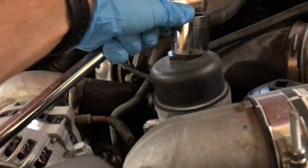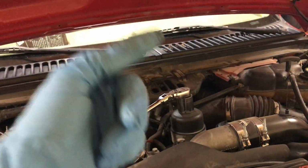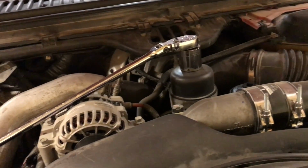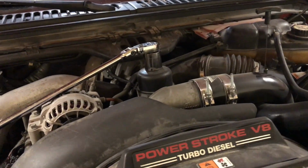And these things have their pros and cons. One of the things about them is it's much cleaner to change the oil on, I think, because all the oil drains out of the filter back into the engine. However, I still prefer the standard spin-on filters that replace the entire casing. You know, the metal casing of the oil filter is just replaced with it for several reasons. And let me explain why.